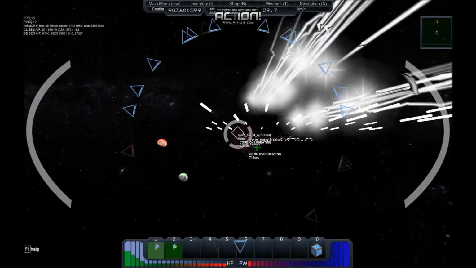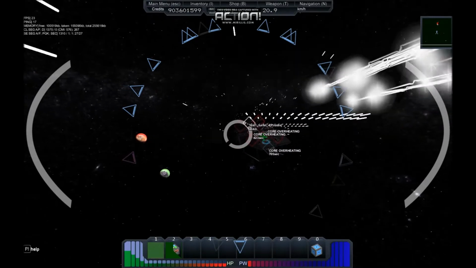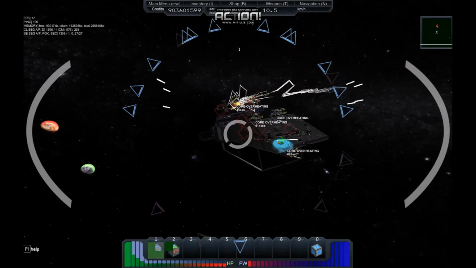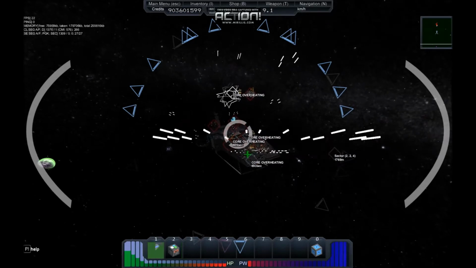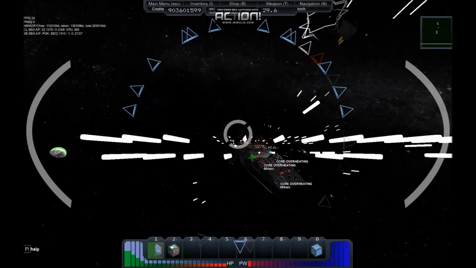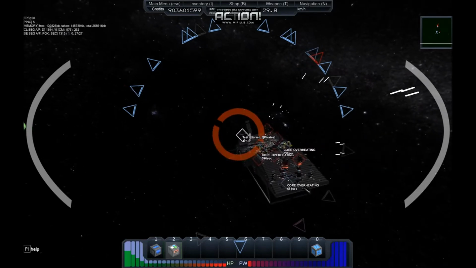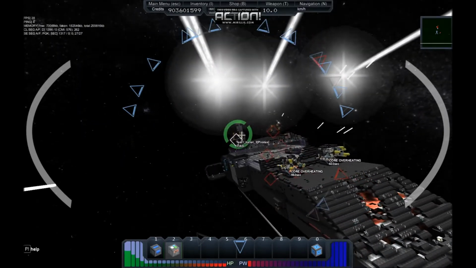We've taken down a few of his turrets. Unfortunately, I need to almost stay at such a distance that you can't really see a lot of the good action, because when we get in close, boy does it slow down. Alright, so it looks like we took out a turret. Hit 2, switch to our missiles, lock on, and fire.